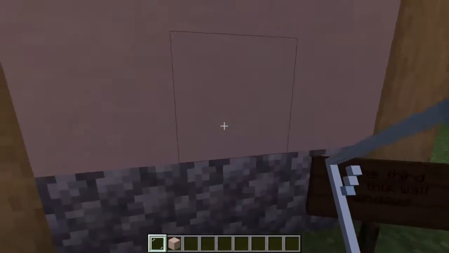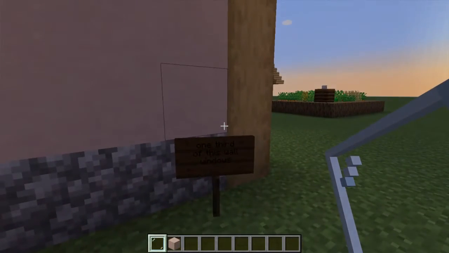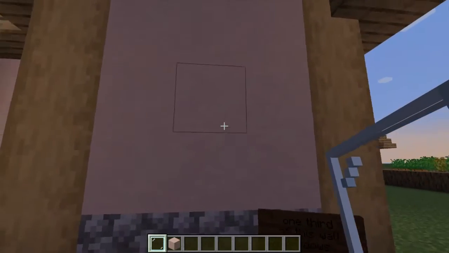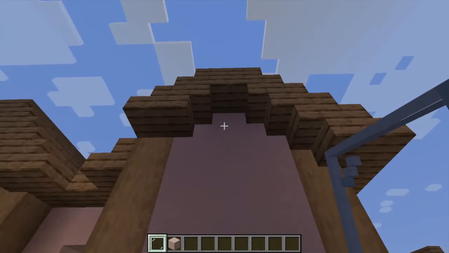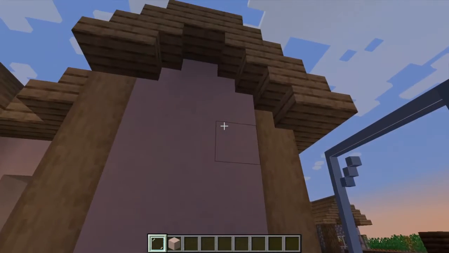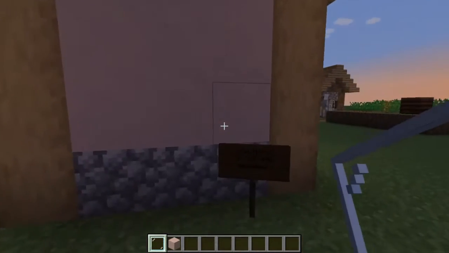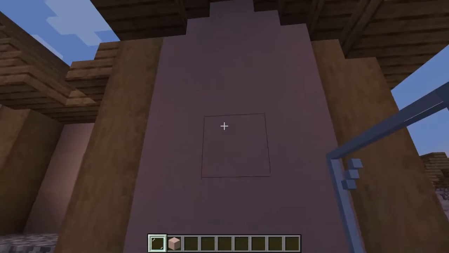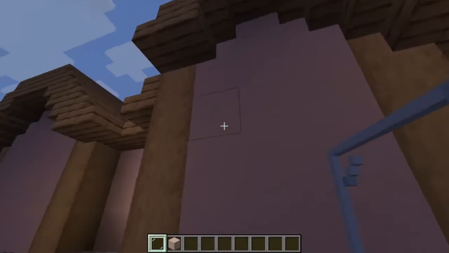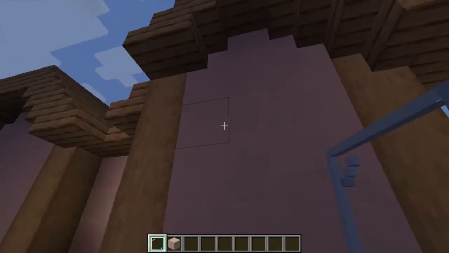Let's look at this wall. This wall, it says 1/3 of this wall needs to be windows. Well, I'm not going to do the whole thing because it's really tall. Actually, 1, 2, 3, 4, 5. Yeah, that'll be too hard. So just 1/3 of it I want to be window. And I'm just going to look at these top 3 parts of my wall.